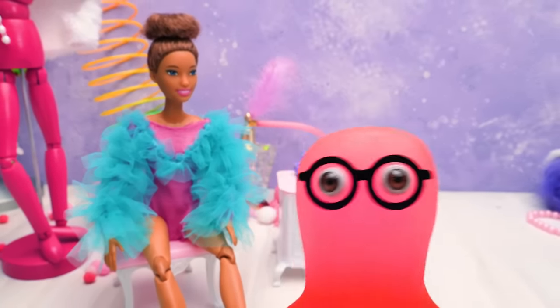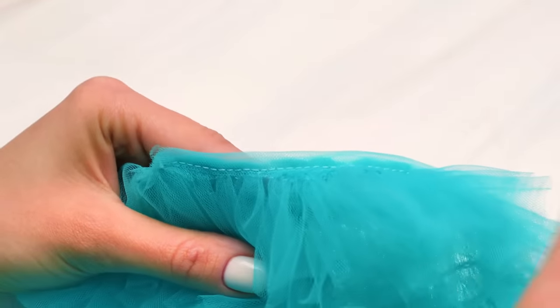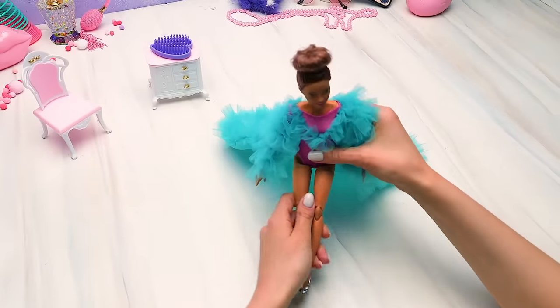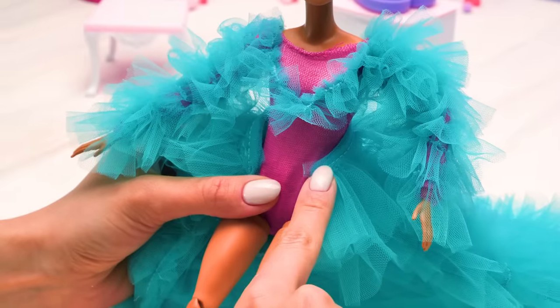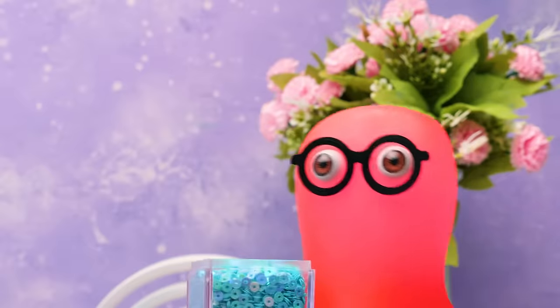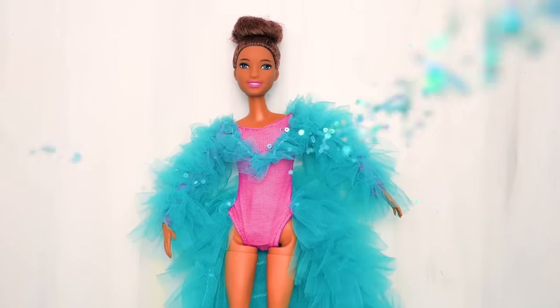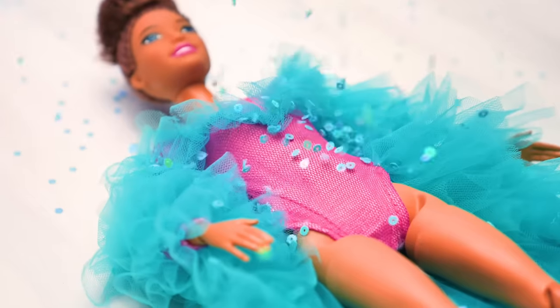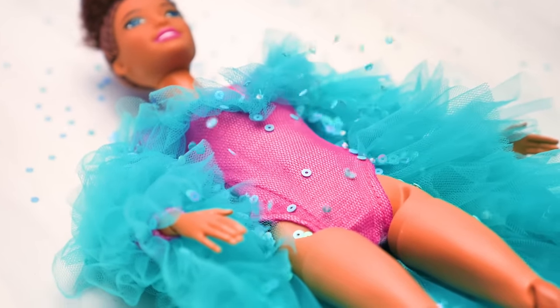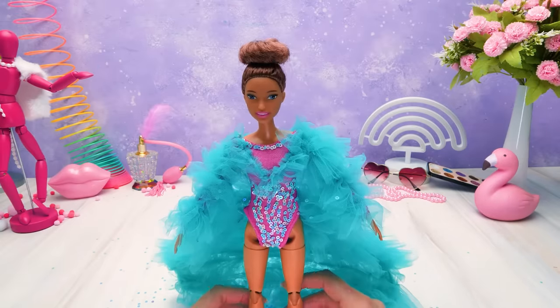It'll be ready soon! Sam, while you were talking there, I made this. Look! When the skirt is ready, sew its ends to the bodysuit. Here and here. It'll look like a dress train. Use the sequins to finish up the dress! Woohoo! It'll look awesome! And our Barbie starts her first fashion runway.